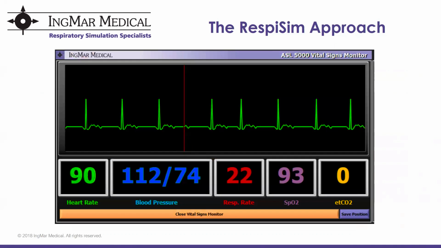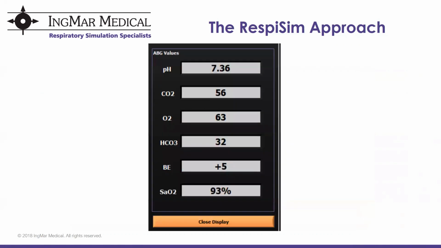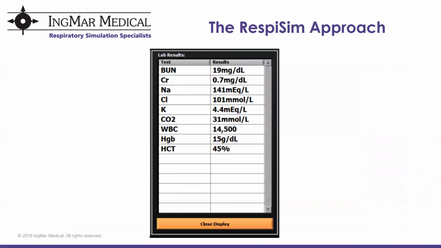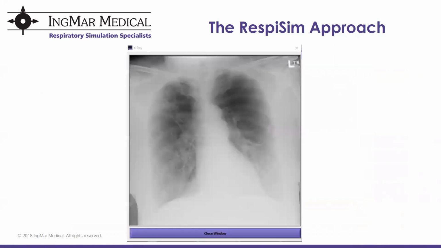In addition to viewing the real ventilator screen, the learner can also be provided with various assessments during the scenario, such as vital signs, blood gases, lab results, X-rays, as well as heart and lung sounds. These assessments can be set to appear on a separate screen that is displayed specifically for the learner during the scenario.